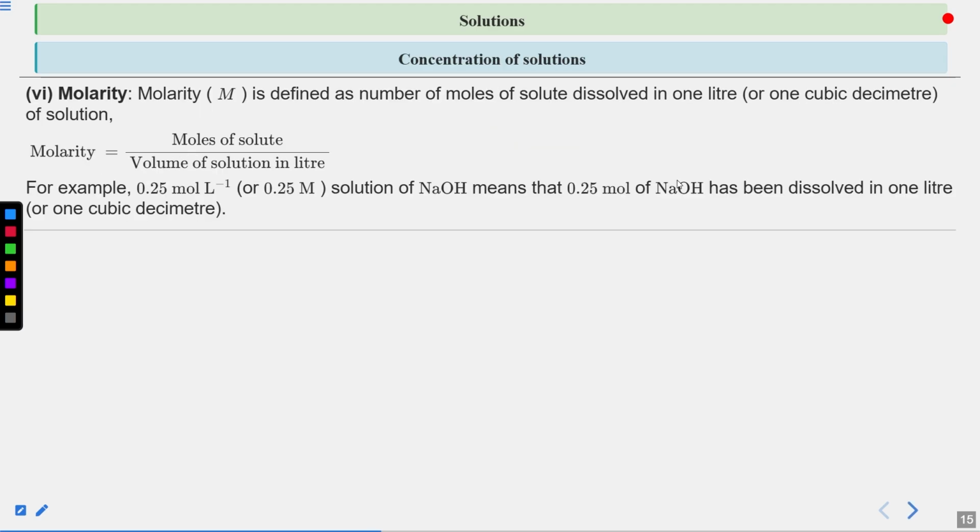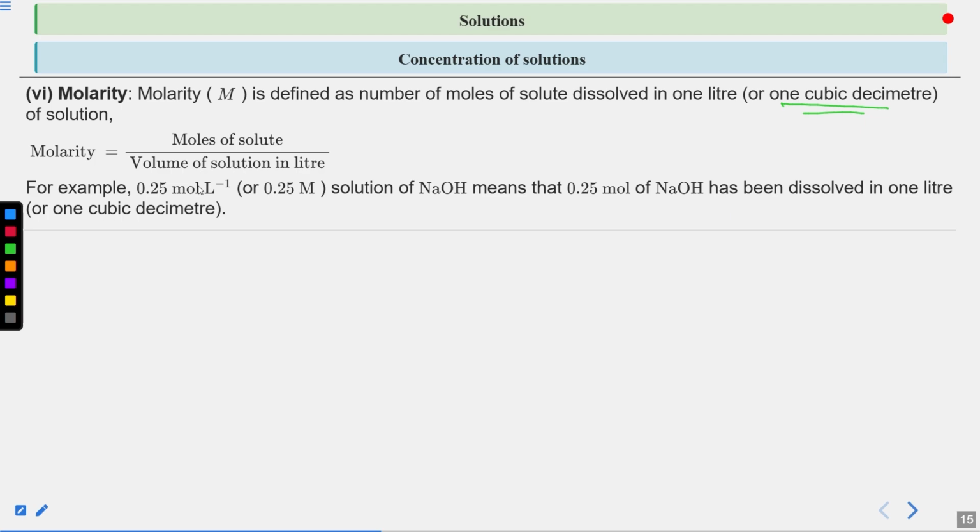So we have to now look at molarity. So next question, not next topic, which is molarity. So what is molarity? It is the number of moles of solute dissolved in 1 liter of solution. And that 1 liter should be always fixed, because molarity means moles divided by the volume of solution in liter. So the volume should always be in liter. And when you put 1 liter, you can also put 1 decimeter cube or 1 cubic decimeter. So remember that 1 liter is equal to 1 decimeter cube.